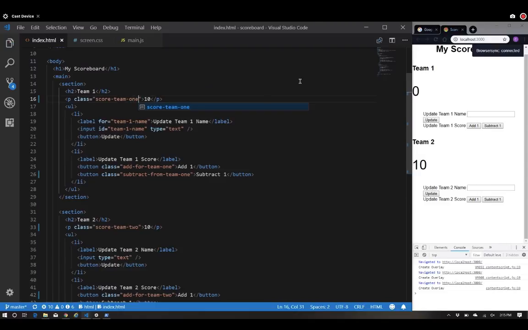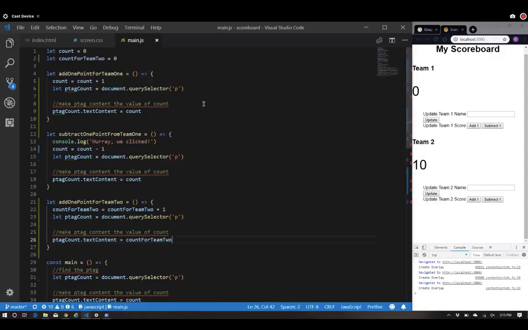Let's come back to our JavaScript. So on this one for team 1, it's P dot score dash for team 1.